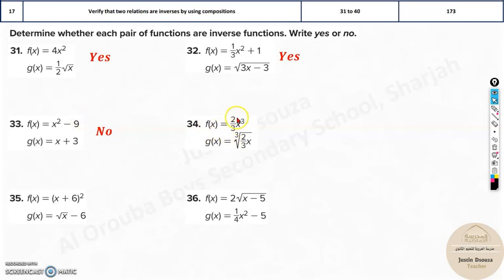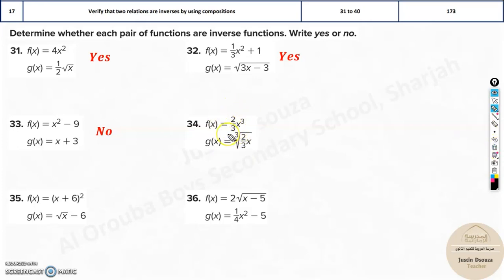Okay, no. Wait, let me just check. Yeah, this is no. You can understand no because 1 by 3 becomes 3, and squared becomes a root, and this over here changes, but you can understand a few of the parts at least. Now here 4 becomes 1 by 2 because of the square, this becomes rooted and goes down, and over here this becomes square root. If it was square root, it becomes square. Now if it's x cube, it becomes cube root. And this over here shouldn't have been 2 by 3 because it goes to the other side. It should be 3 by 2. Since I saw it's 2 by 3, I'm just telling it's no.